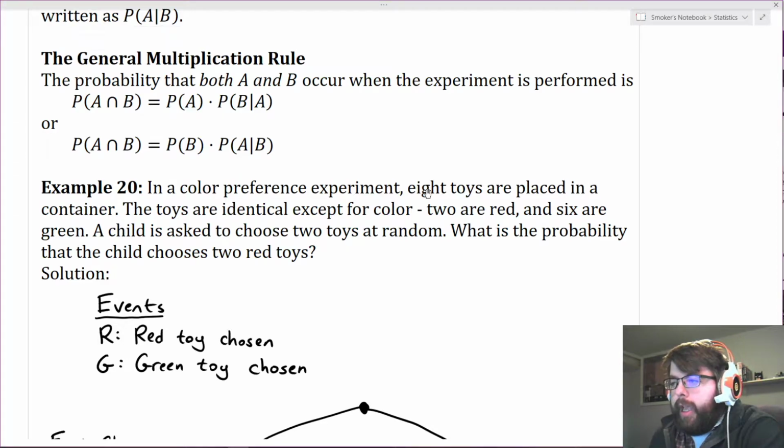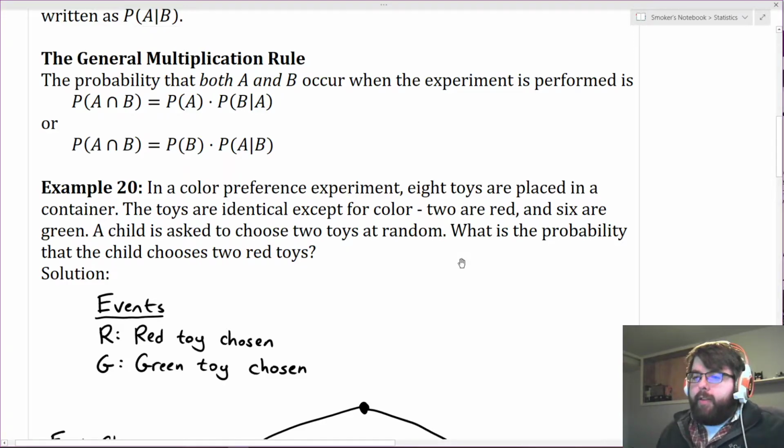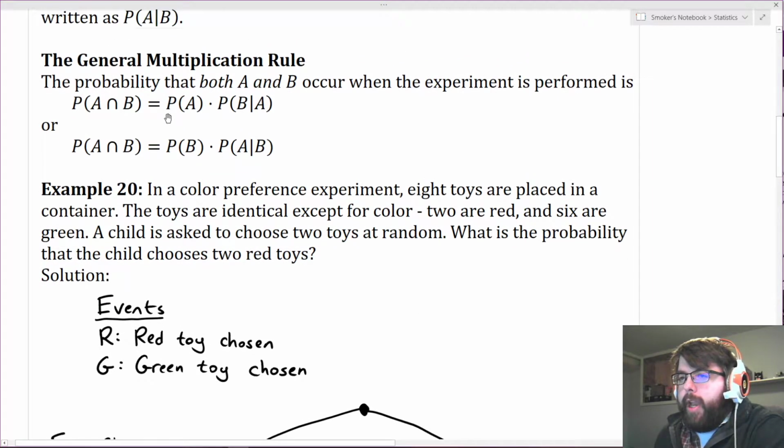So it would be different if we had separate containers and we're pulling one thing from each container. Then it's not affecting what's in the container each time you pull something, okay? But because it's the same container, I had 8 things, I pull one out, now I only have 7. So that's going to change the probability of what you're pulling out. That's what makes these events dependent on each other. And that's what this means.